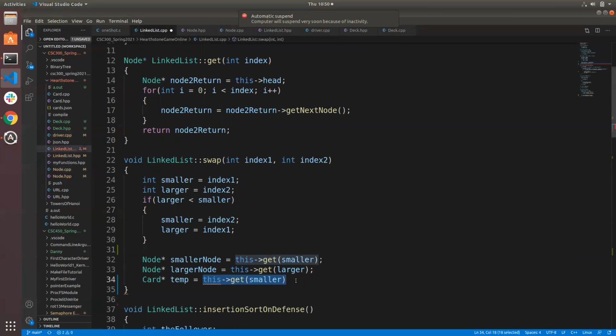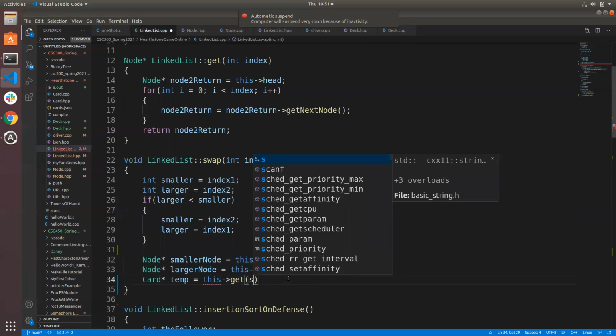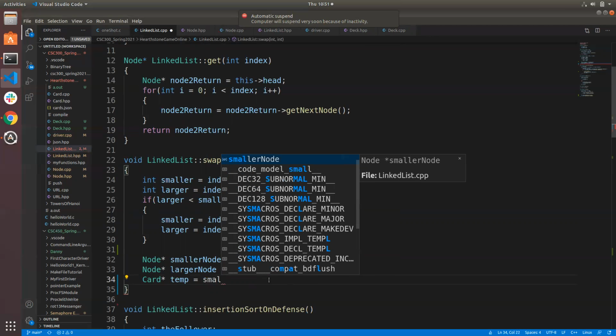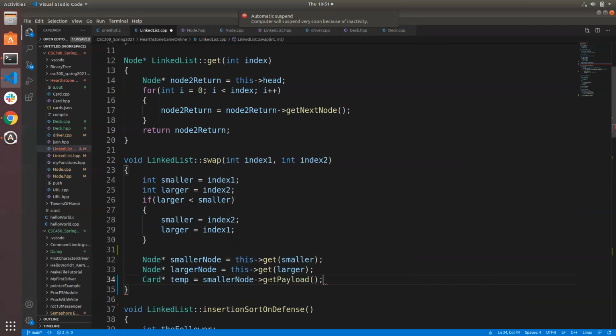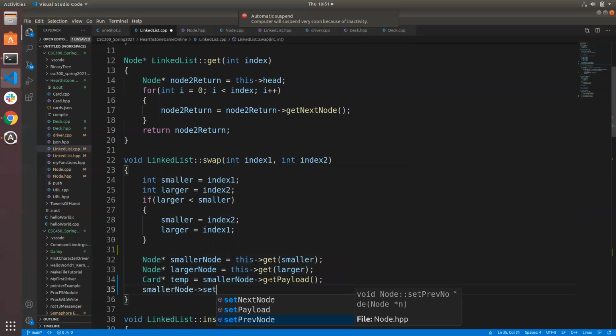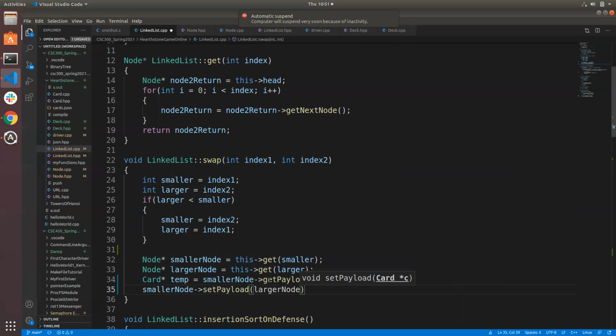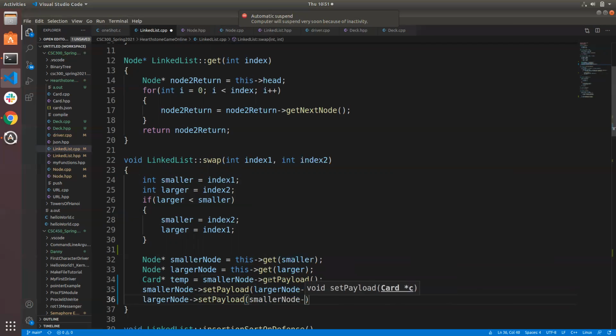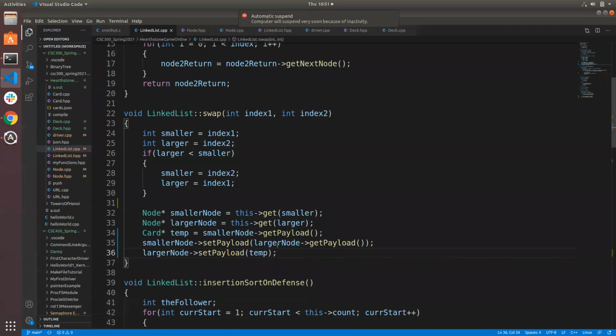No, I'm in linked list. So we'll go ahead and get the card. We'll say smaller node get payload. So we'll temporarily store a copy of our smaller node's payload. Then we'll say smaller node set payload equal to larger node get payload. Then larger node set payload equal to smaller node. Actually, just equal to temp. That should do our swap.